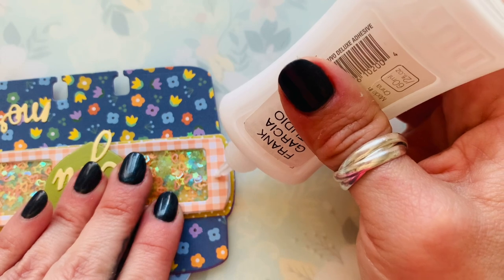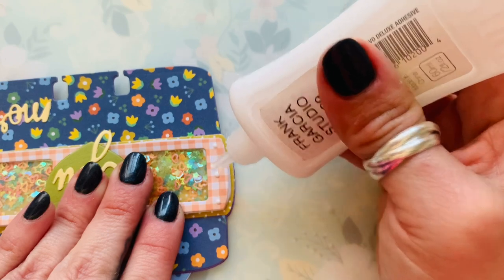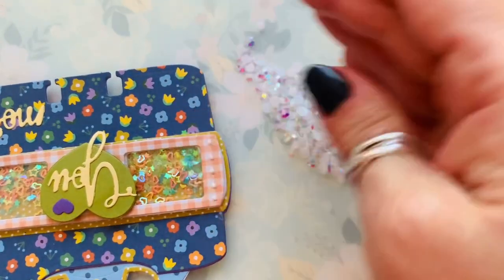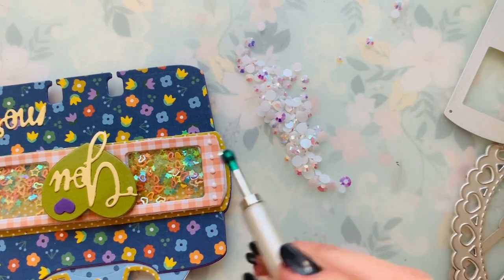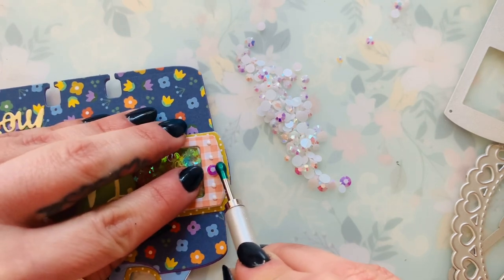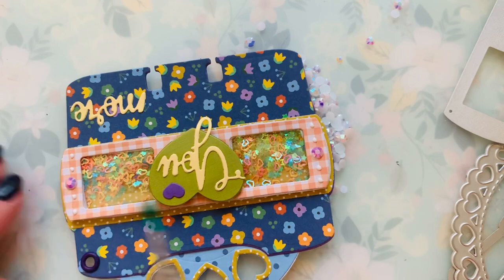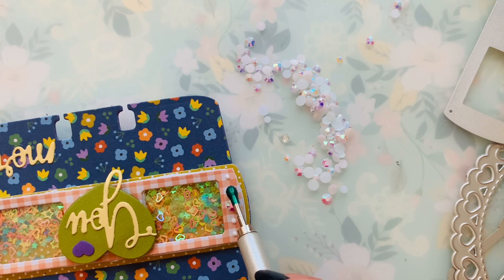So I'll do it in the middle, just so that I can have it as centered as possible instead of going one, two, three, because then it doesn't always work for me. Okay, so we have all of our blings here. And then what I do is I add the biggest one in the middle. The cool thing is that even if it doesn't line up when you put them on here, you have some wiggle room. All right, we have a medium size here.